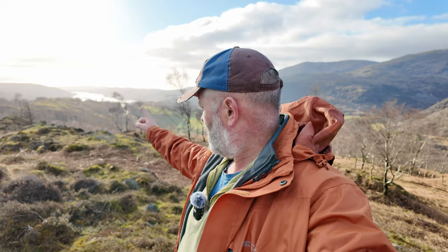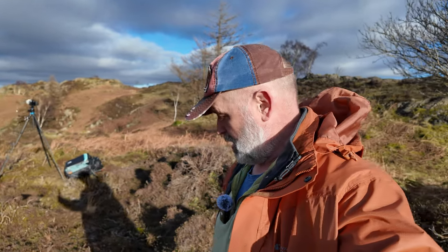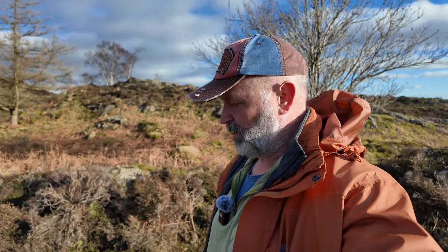Now I did a video from here, must be a year or so ago, and I did most of that over on this kind of peninsula on this far side here, shooting this way actually. So I'm shooting into some of the trees that I picked up in that video last time. But at the moment, my focus is going right the way over here into the distance on that side, which is going to be, I think, the first shot of the day. But hopefully, if you'd like to stick around for the next 10 minutes or so, we'll get some more images like this.